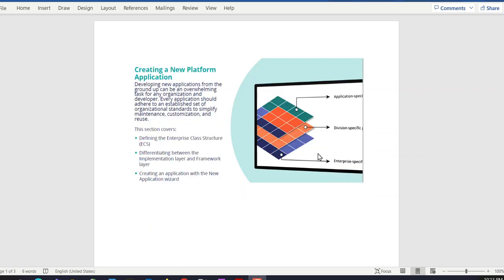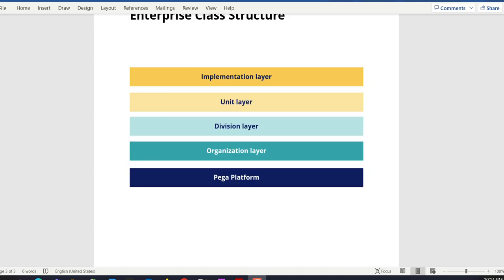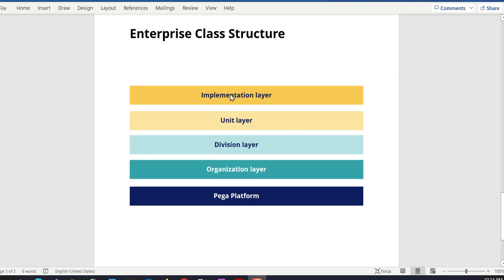So you can also see this view. This is the enterprise specific, the bottommost, most reusable layer. Next you have division wide, division specific things you will keep in the upper layer, application specific you will keep in the topmost layer. So as you can see, in the topmost layer you can reuse things from the enterprise layer, that is the org layer. You can also reuse from the division layer. You can also keep your own specific customized rules. You might have thought of what is enterprise class structure. That is nothing but this. This is the organization-wide class structure, different class structures.